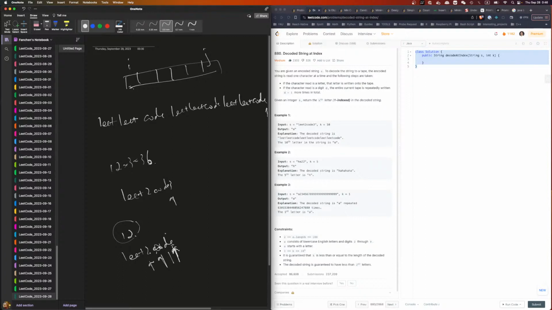So if it's within the current, that means it must be within the repeat, right? It must be within the repeat. Now, what if the repeat is smaller? That's a good question. What if the repeat is not 12, but the repeat, let's say, is 9, and you're looking for the 10th one?